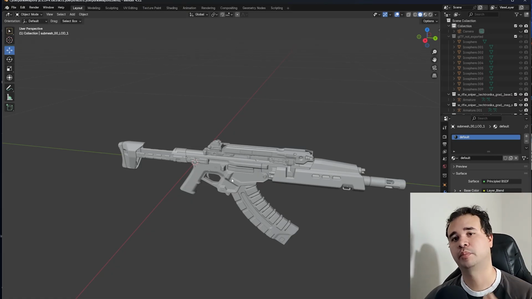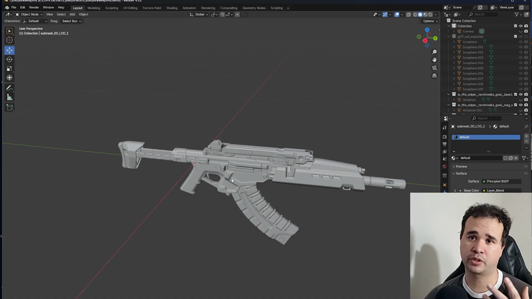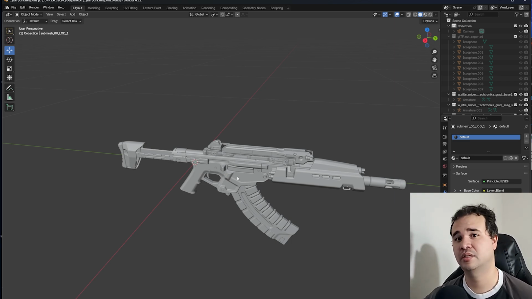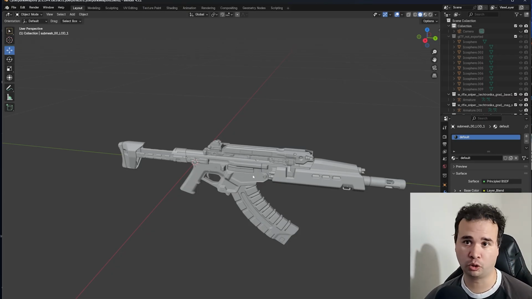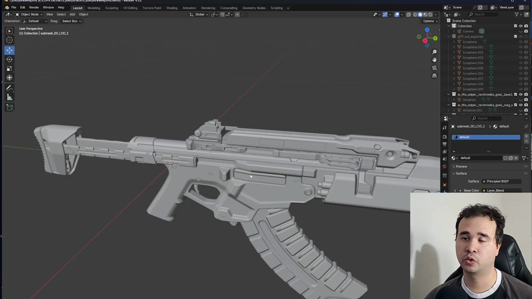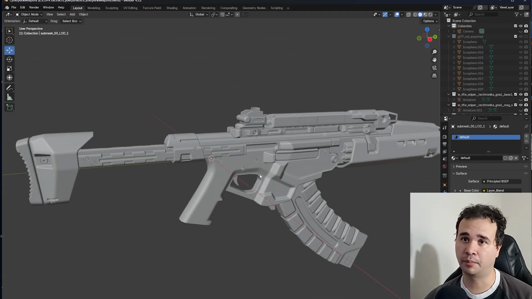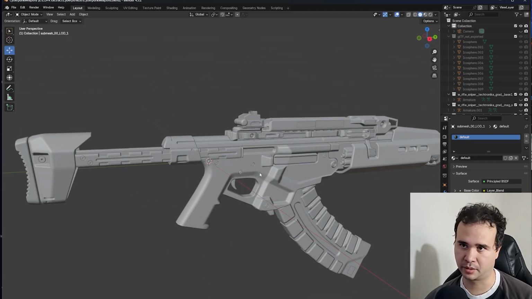In this case, because we are dealing with a first-person shooter game, the weapon is going to be literally in the camera all the time. It's going to be in the face of the player. So this means that this weapon must have more geometry than your average weapon in other types of games because the player is looking directly at it. There are certain things that you can get away with using normals, but for the most part, you're going to need to be smart about using geometric pieces.